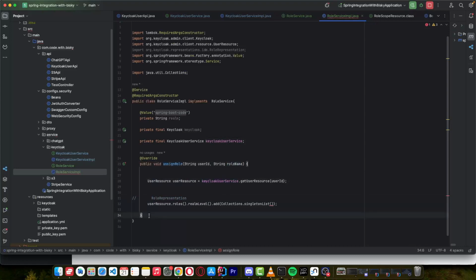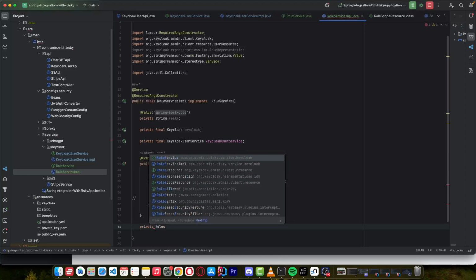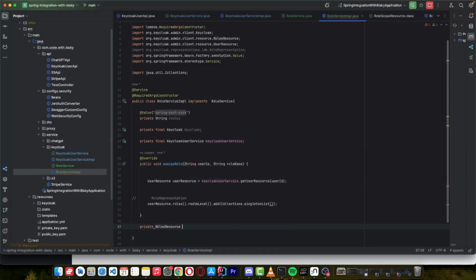What you can do here, we can come here and say Keycloak, and this one was the user resources, and we need also role resources. So I can make it private and I can call it roles resource.